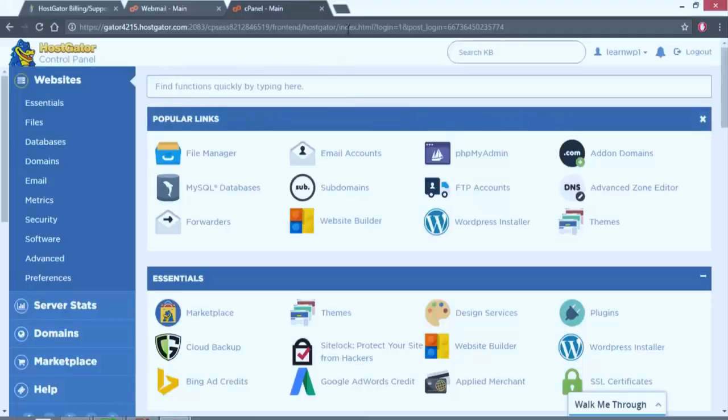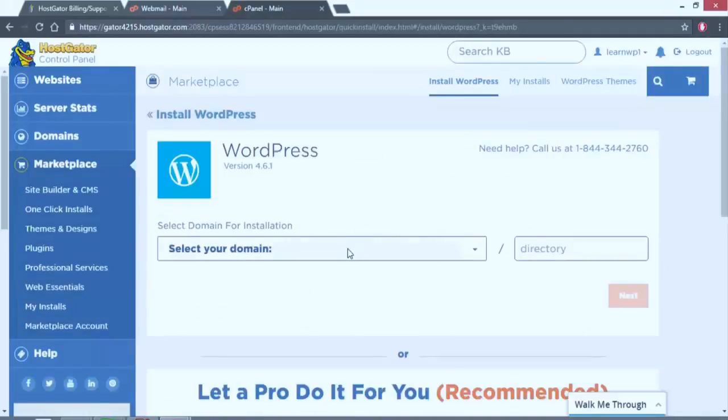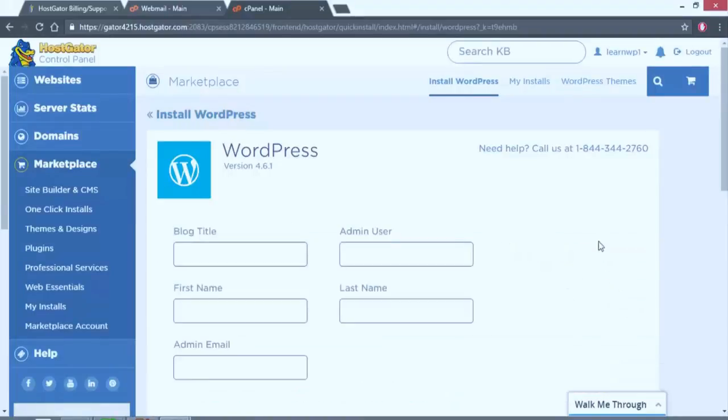And this is us going to be logged into the HostGator cPanel. Now to install WordPress, we just need to click here where it says WordPress Installer, and then choose our domain name from this drop down. So for me, it's learnwpforfree.com. Once we've selected our domain name, we just want to leave this box on the right hand side left blank, and then click Next.